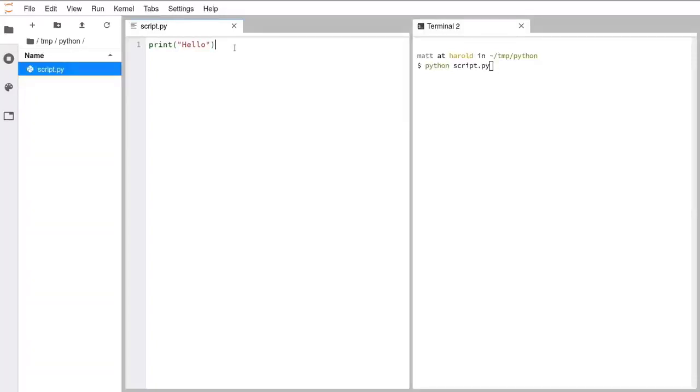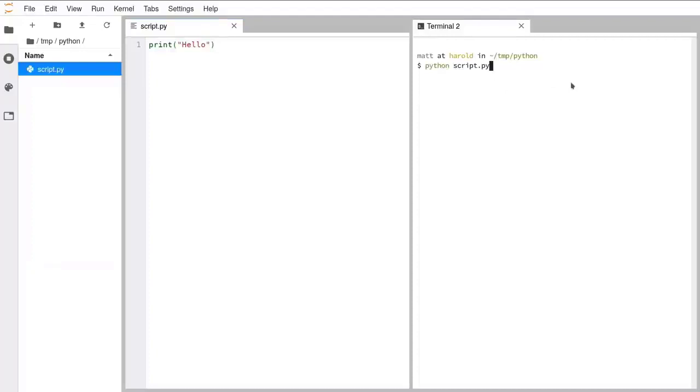Python is a language as well as a program. So as long as we've written some text in this file in the Python language, then the Python program is going to be able to understand it and do the things that we've asked it to. It's going to read it one line at a time and do the things on that line, then read the next line and do the things on that next line, and so on until it gets to the end of the file, at which point it will exit and say, I'm all done, success.